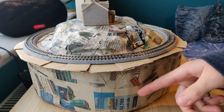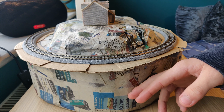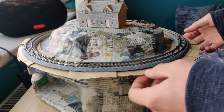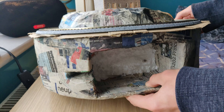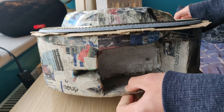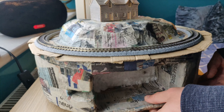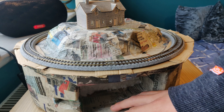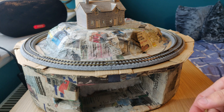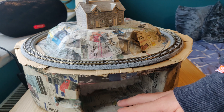This started life as a cake stand made out of polystyrene. I first added a piece of corrugated cardboard — really strong, from like a TV box, so it's really thick — to keep the bottom really strong. And then I cut a hole for the controller. I'll show you that in a minute. It's one of the old Hornby ones, so it's quite big, but I think it'll sit in there nicely.